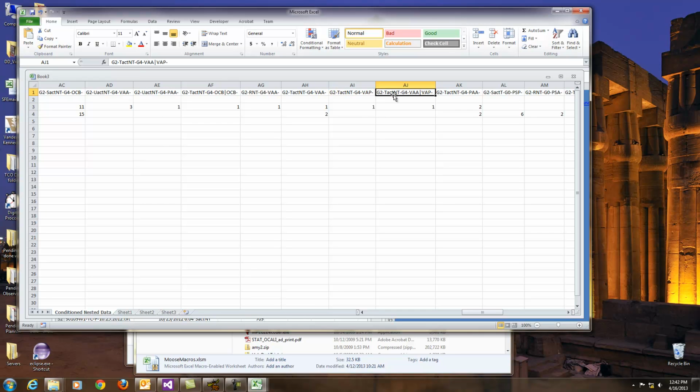So what you can do, it's kind of up to you or your PI or whoever to decide what you want to do with that data. You could go ahead and add it to the VAP, you could add it to both the VAP and the VAA. Kind of depends on what you want to do.